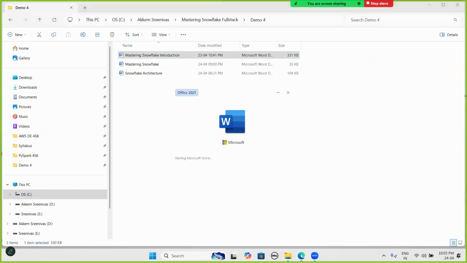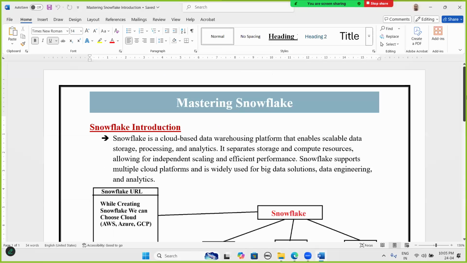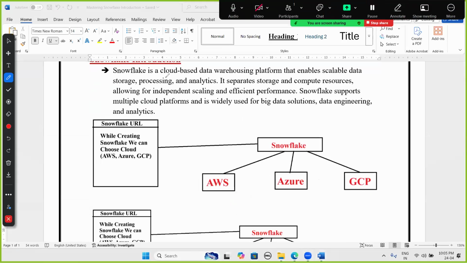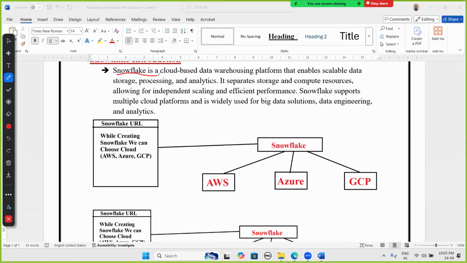In the previous session, we discussed the Snowflake introduction, and we understand Snowflake is a cloud-based data warehousing platform. In the backend, it supports three clouds. While creating an account, you can choose whichever cloud you want.